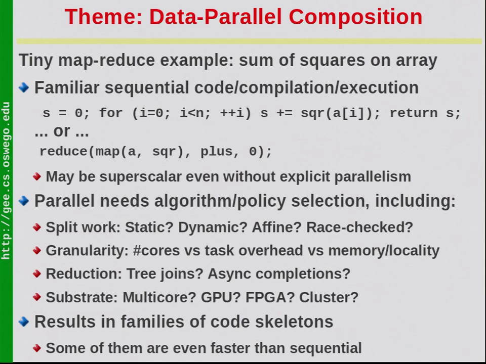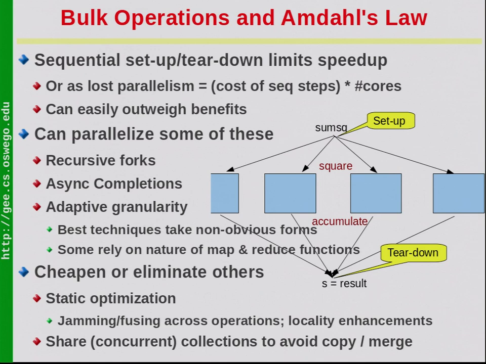So that's what we do in fork join. We try to do this with very low overhead and try to get a speedup, in a way that everybody who loves the fluent bulk parallel style can get a lot of performance with very little work. And sometimes it even runs faster. What are the challenges? There's a bunch of challenges.